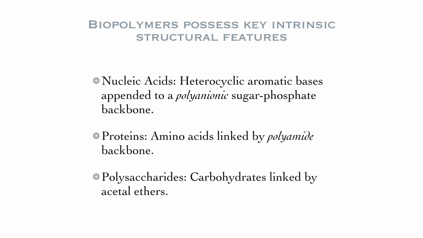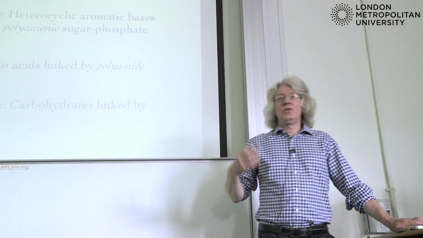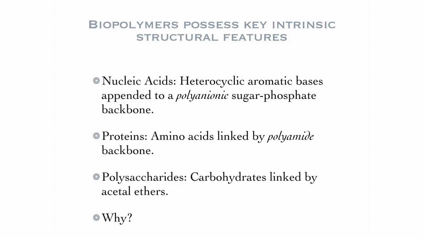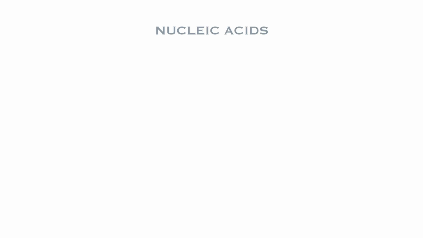The best known group of proteins are the enzymes, which catalyze metabolism in all living organisms here on planet Earth. Polysaccharides are carbohydrates linked by acetal ether groups. If you're a chemist like myself, you look at these structural features and ask the great question: why? Why have these different classes of biopolymers been constructed by nature in this way? Nucleic acids are the focus of my talk, and I'm going to focus entirely on this group.